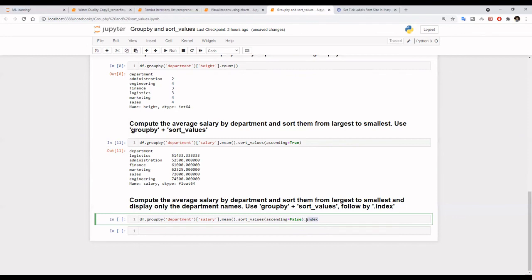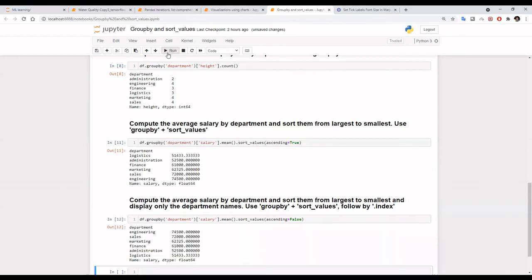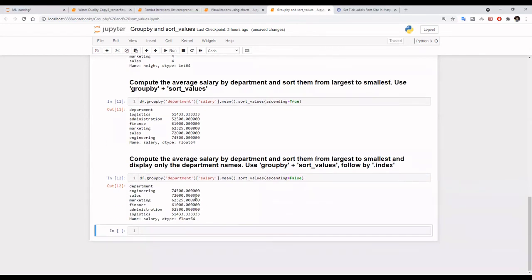So if I remove the index and I run it, it will return the values, but this is the index. So if I type in dot index, then I am returning only the department names.